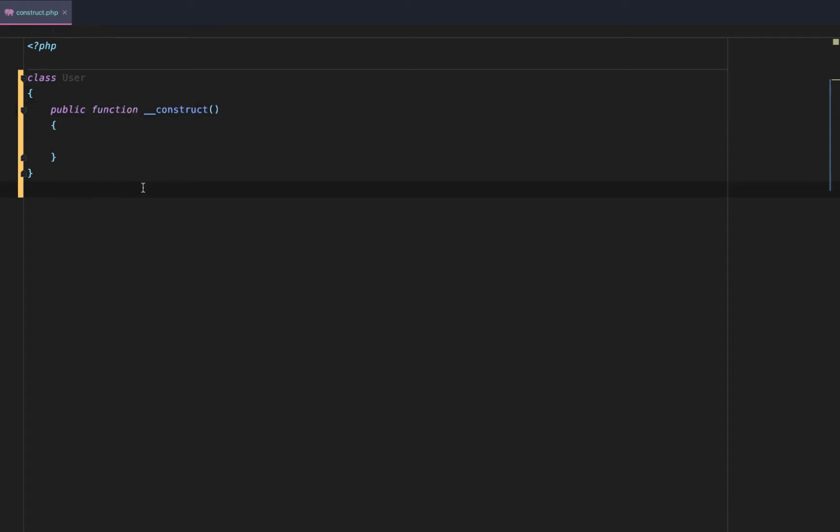Construct. What is this? Well, when you define a magic method, you use these underscores, underscore, underscore. That denotes that this is a magic method. The construct magic method is probably the most ubiquitous and commonly known. All it's saying is, hey, whenever we create a user, this is going to automatically run. Constructor magic method executed.